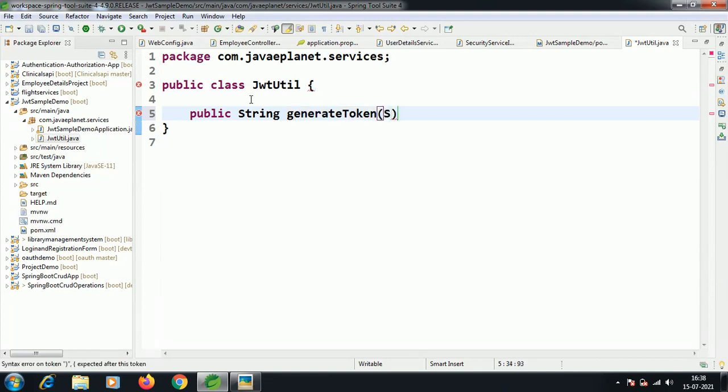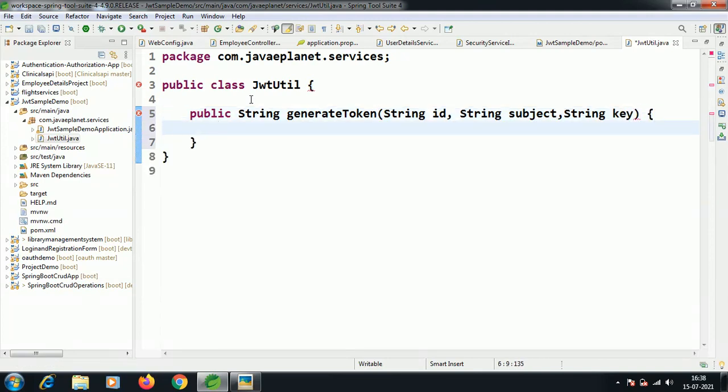Take the parameters as String id, String subject, String key. In return, String.